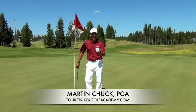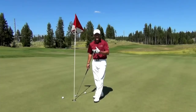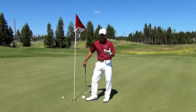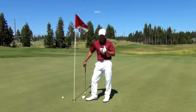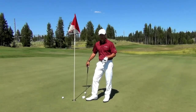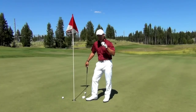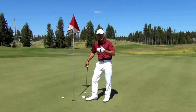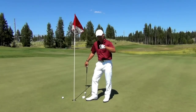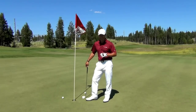This is Martin Chuck and today's tip is going to be called 'Would You Like Cheese on That?' I've played a lot of pro-ams and with a lot of club golfers over the years when I've been the director of golf at some of the clubs I've been at. Everybody gets excited about that pitch shot that has all that zip on it that stops close to the hole. We're going to hit a couple of those and I'm going to explain how you can do that too. There are a few simple things you need to understand to get the ball to really stop up after it hits the green a couple of times and doesn't roll over the green into the fringe, so let's take a look at how to do that.